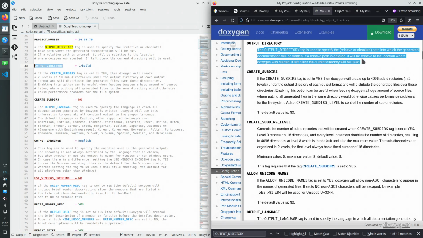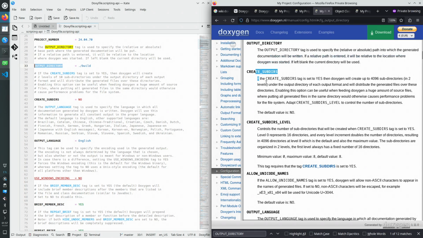The relativeness is to the location where Doxygen was started. So it's the current directory, pwd, of the process when you started Doxygen.